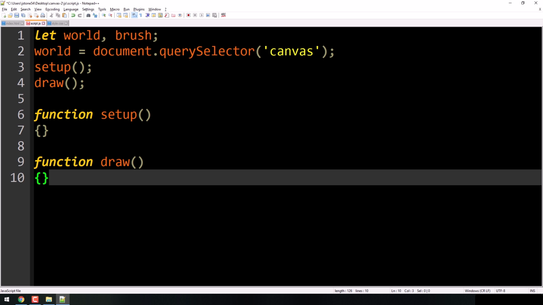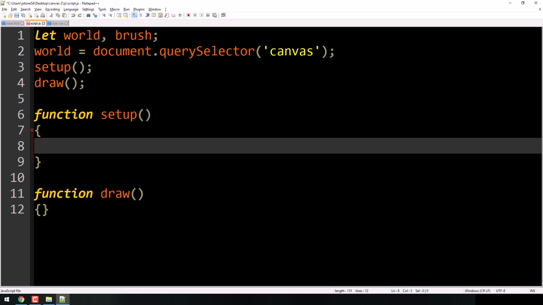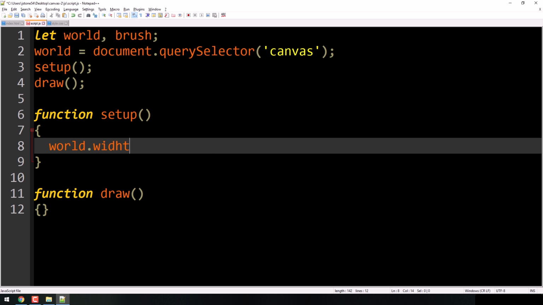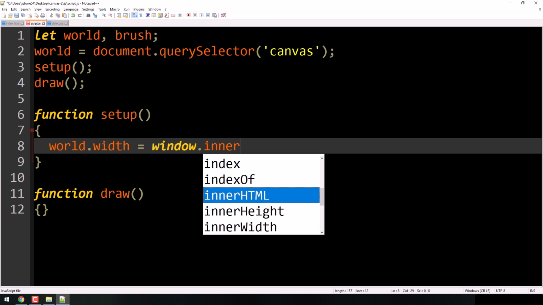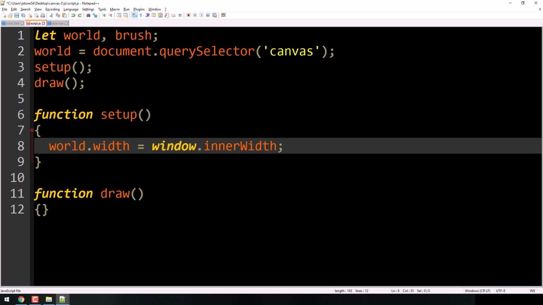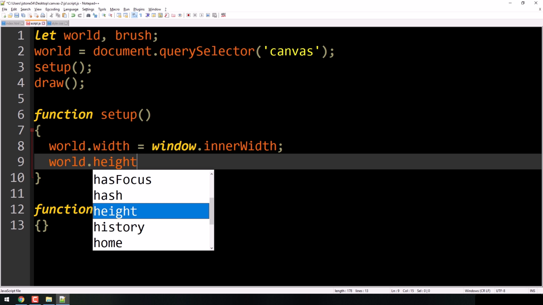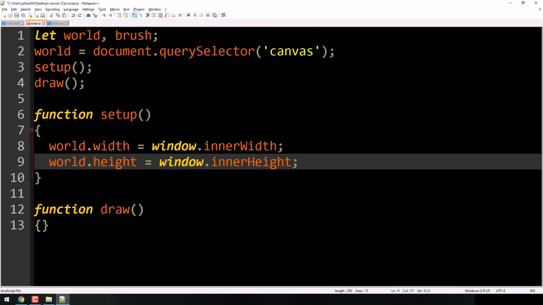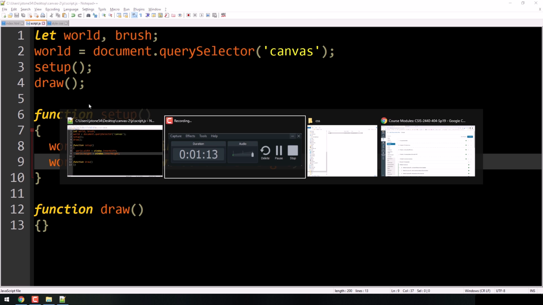Next up, within the setup, I'm going to set up these few variables here. So I'm going to set up the width of the canvas, the world.width. Remember that property? And that's equal to what? Remember? Window.innerWidth. Now, you don't have to do that. You can make it like a 400 by 400 canvas or whatever you want to do. It's totally fine. World.height, same thing, window.innerHeight. So that's going to set up the size of it. Let's just see if that worked. Make sure there's nothing broken here. There we go. Look, it's a nice, hideous green here.